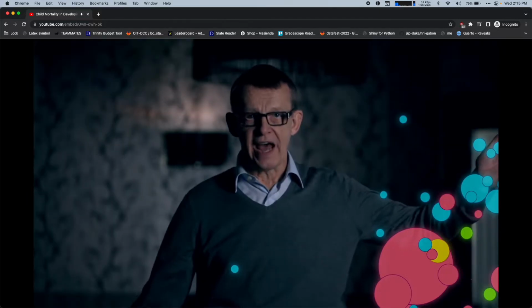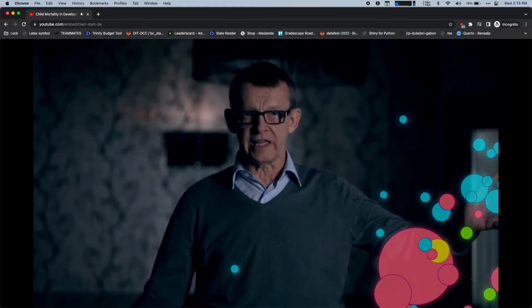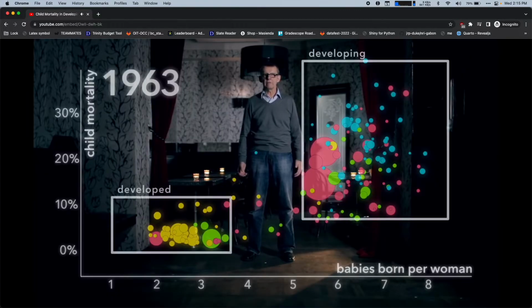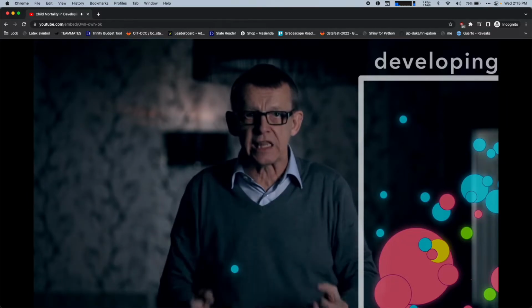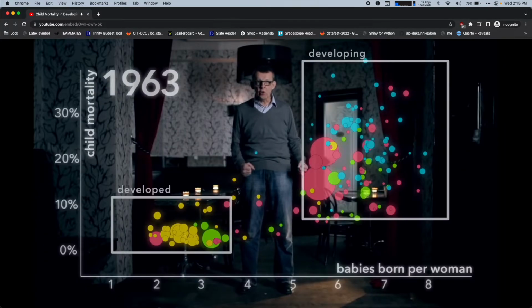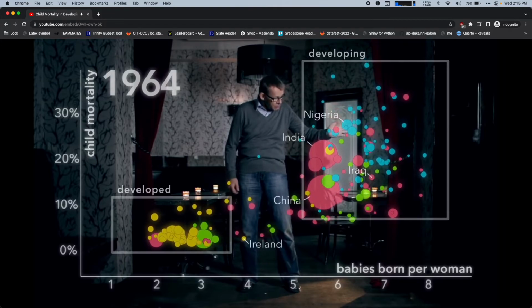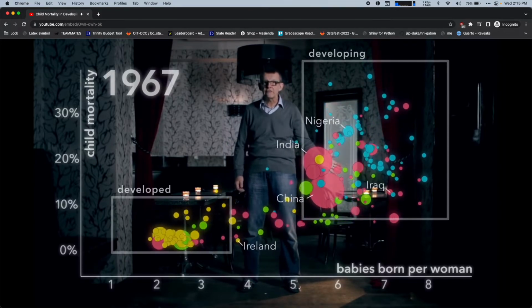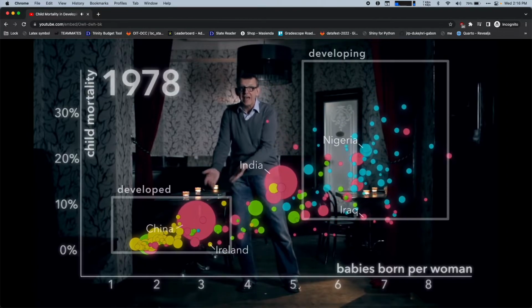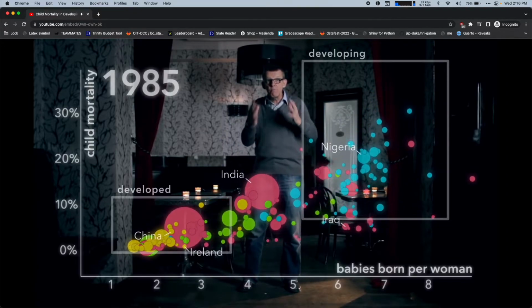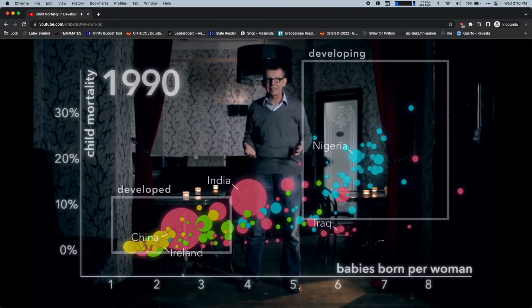In many people's mind, the world still looks like this, developing and developed. But it's a myth, because the world has improved immensely in the last 50 years. Here we go. Year by year, child mortality fell in almost all countries, and as child mortality fell, women chose to have fewer and fewer babies, and that enabled them to invest more time and resources in each child.